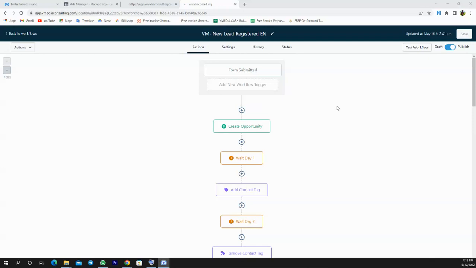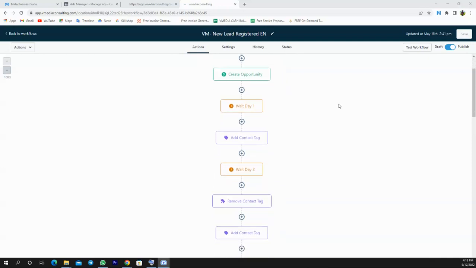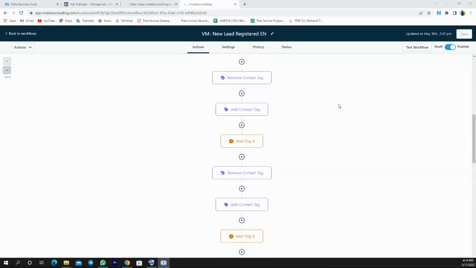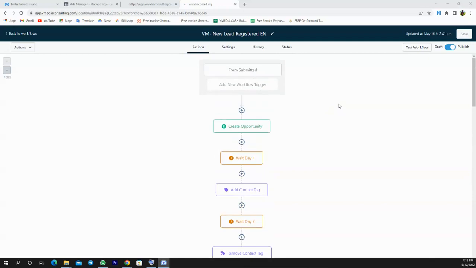Yeah. So this is an example of a workflow, which actually is the first workflow, which will be triggered when the registration form for one-on-one is submitted.